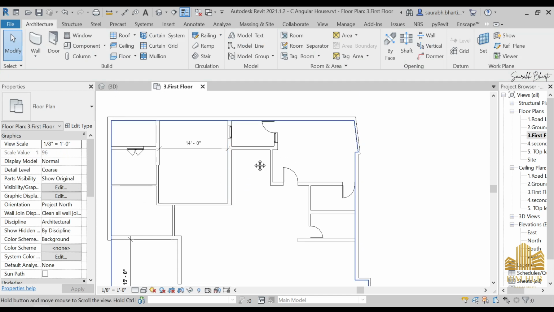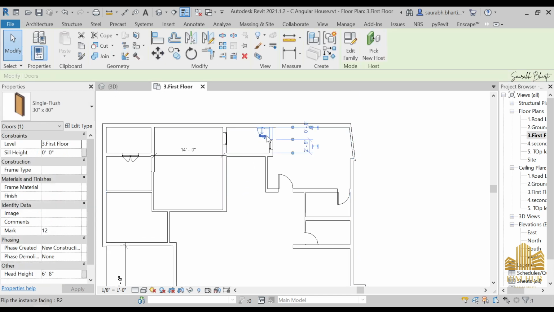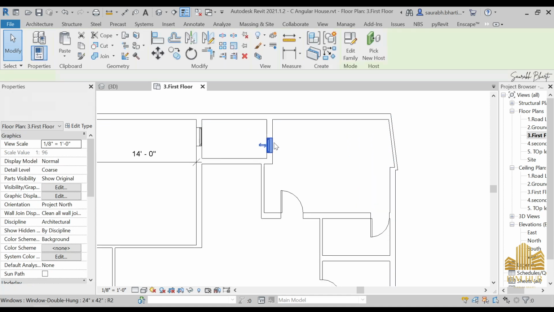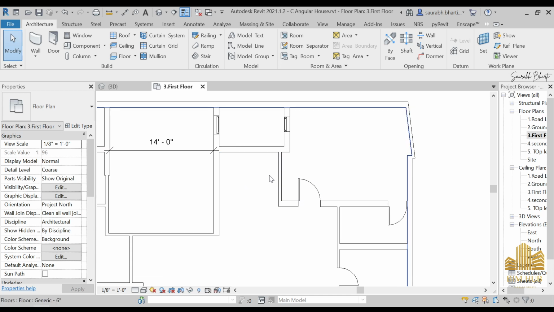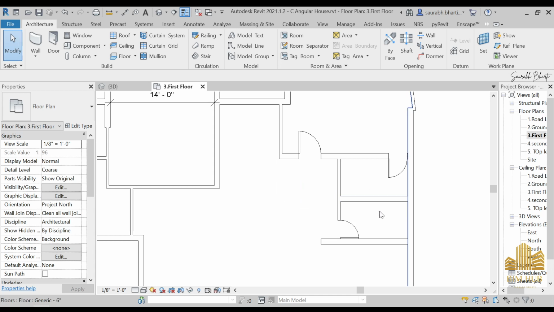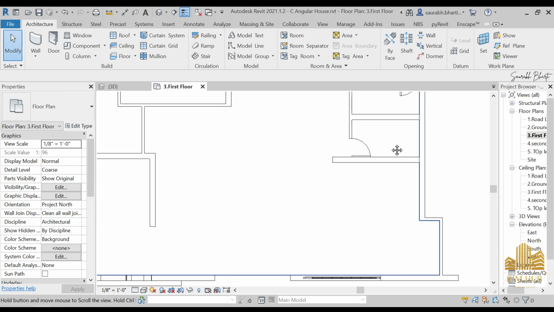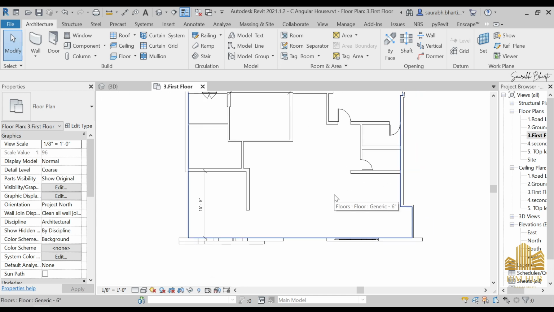Then we do have this portion, that is this OTS portion. Remove this door over here and just keep it something like this. We have our bedroom at this place and our stair area from here, and everything is fine at this place. We have this bathroom area at this place, so it is also fine. Then what else do we have? We have one more room, and that is at this place.